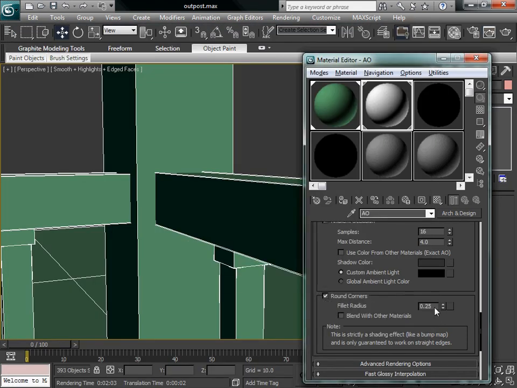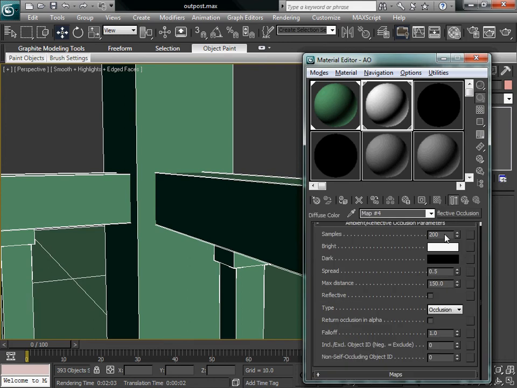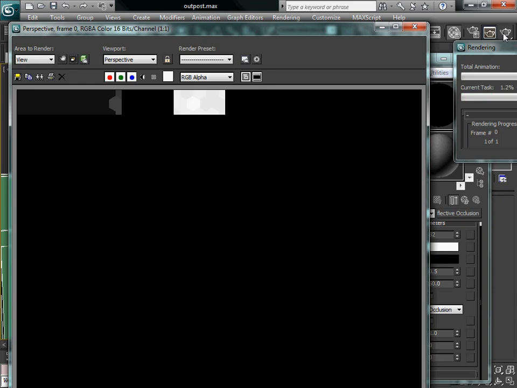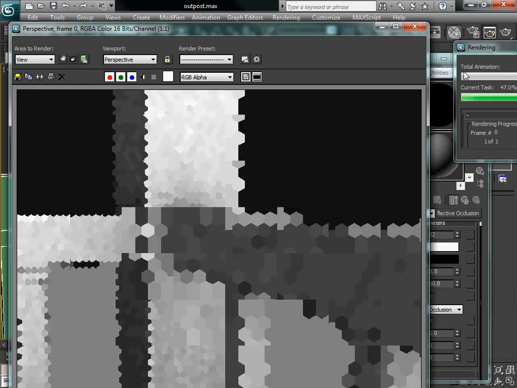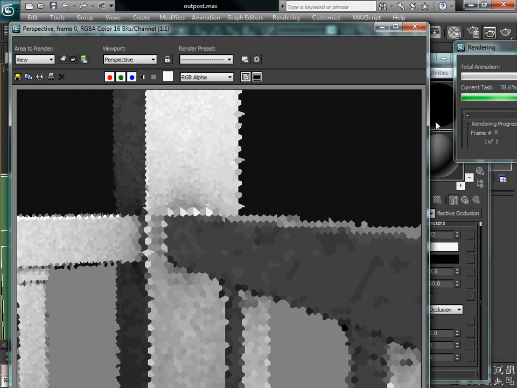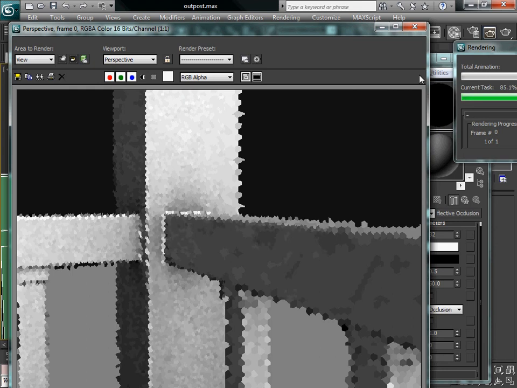I think I'm going to change the steps for right now just because it's really high and it's taking a long time to render. So I'll put that to 32, and I'll put my max distance to 50. So my ambient occlusion won't look as nice, but we'll be able to see the rounded edges quicker. And what's nice is that it winds up giving everything a little bit of a chamfer without actually adding the geometry. This only comes out in the render.